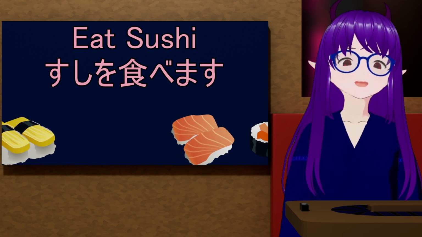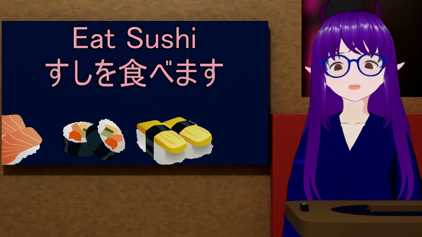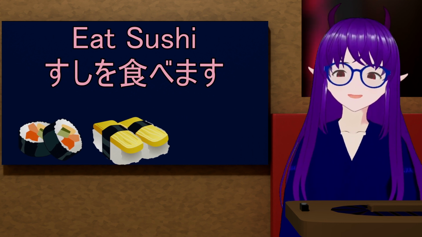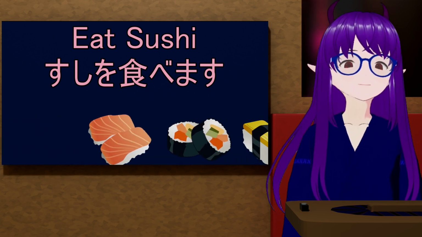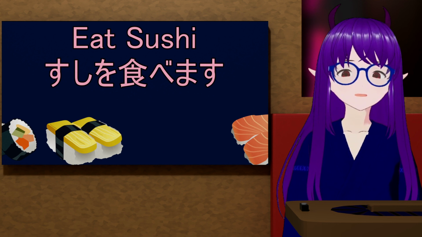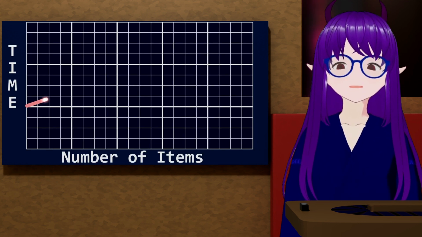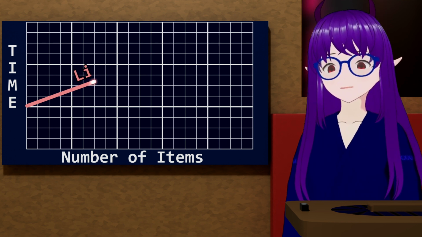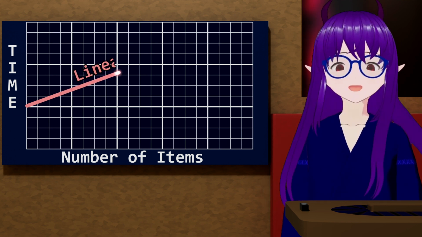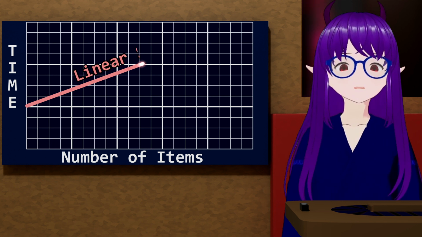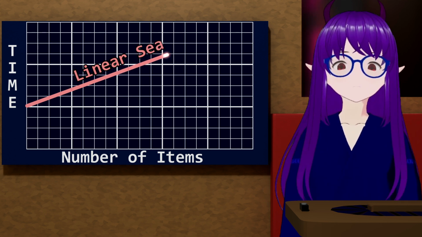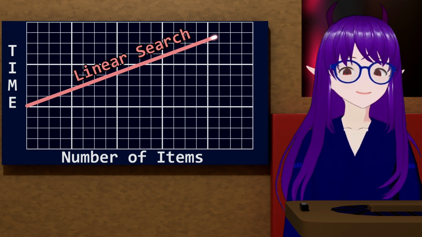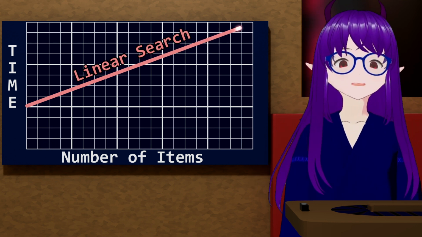If we double the number of records we have, we also double the number of steps we have to do to find our record. For anything other than a tiny number of records, this search is going to be too slow to be useful. If we look at a graph of time taken versus the number of records, it forms a straight line. Things with this type of scaling operate in what we call linear time. This solution to a lookup table is called linear search after its horrendous performance. We can do a lot better than that.